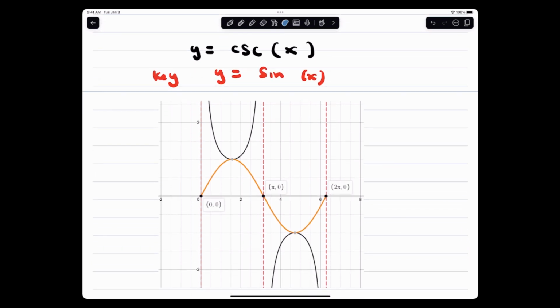You guys okay with that one? You go, whoa. So it behaves very similarly. Plot the x-intercepts. You're going to use that for the vertical asymptotes. And then you've got two parabolas now. One opens up, one opens down. So I'm going to share with you guys how to do that again.